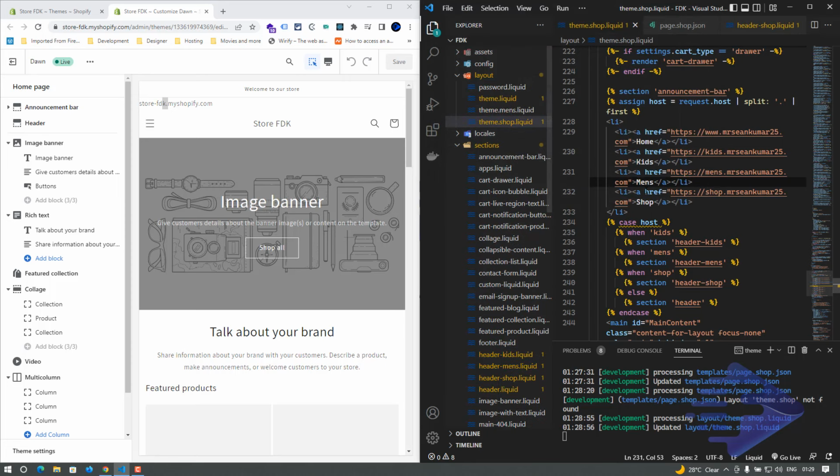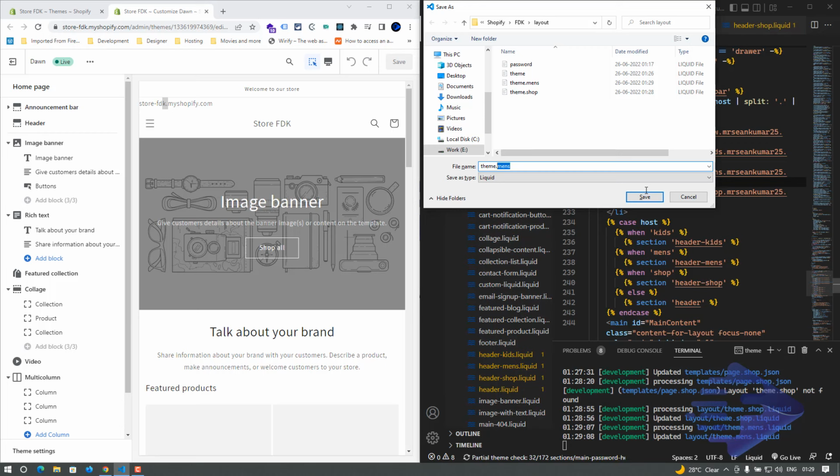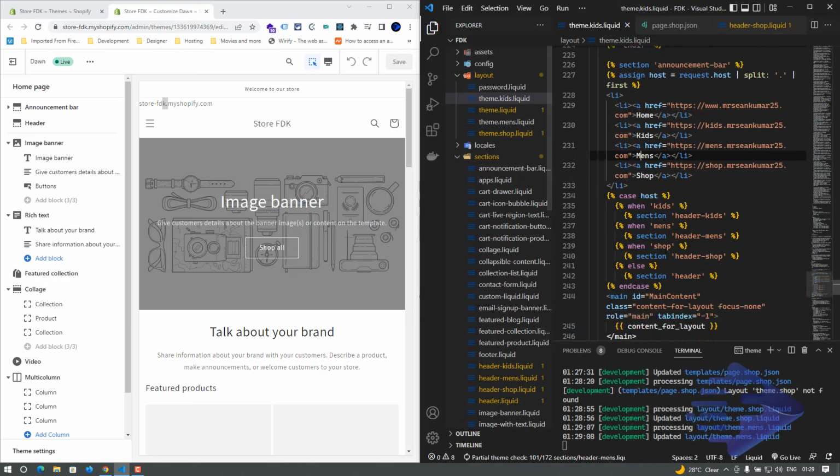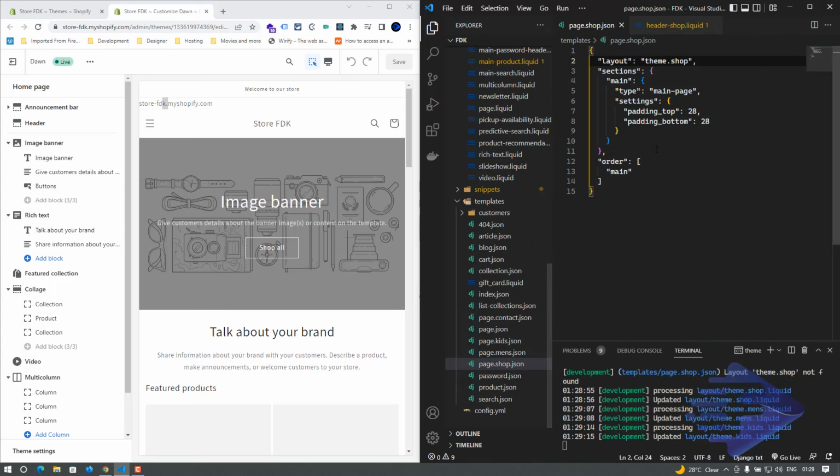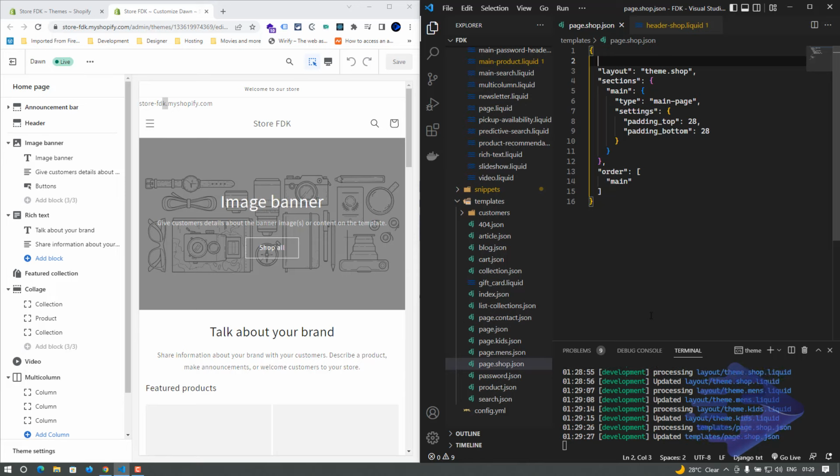Men's and kids. Okay, then we got everything on theme also. Let's save this one again. Okay, we got our template.